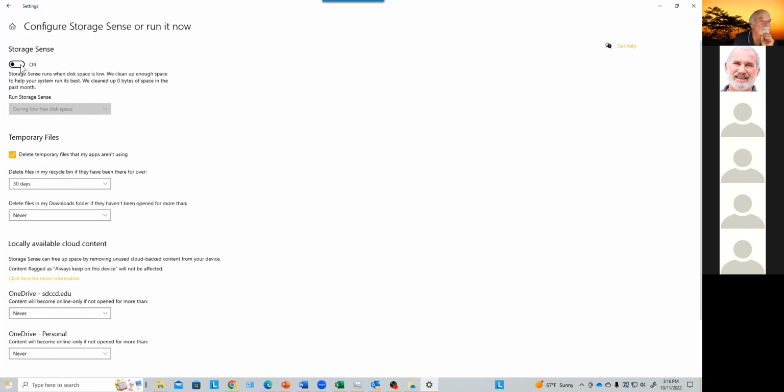And if you turn it on, you can select when Storage Sense will remove local files. You could just say, if my disk space gets too low for Windows to operate properly, start taking stuff off and just leave it in OneDrive. Or you can do it every day, every week, every month. I'm going to leave that off.